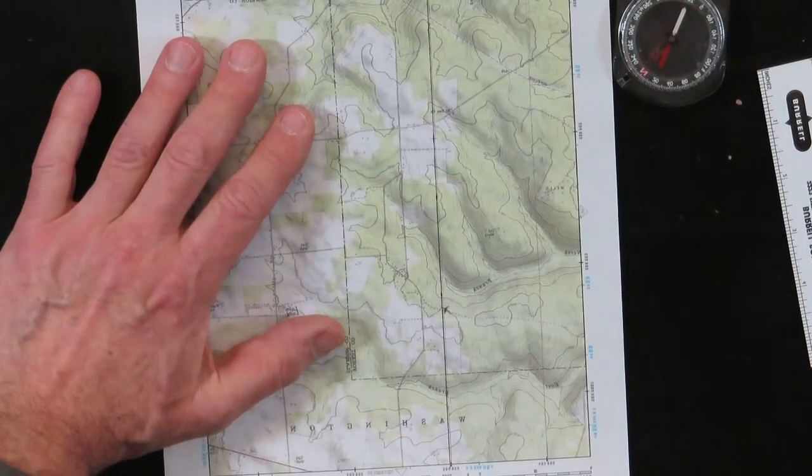So with that, I'm gonna work a little bit, you'll see my hands on the map, the compass and the ruler. I will explain. I bring a little ruler with me. I usually carry that in my wallet, use it for all kinds of things. But here we'll go right to the topographical map.